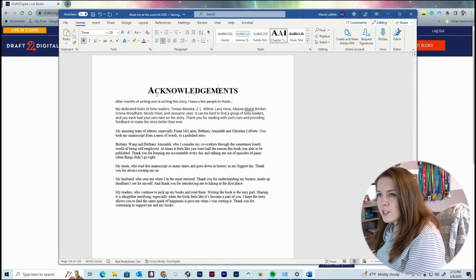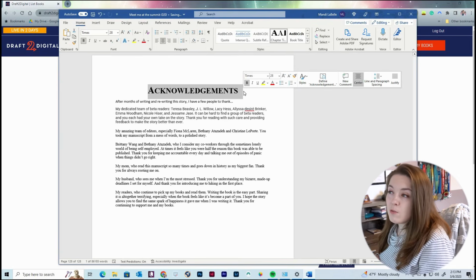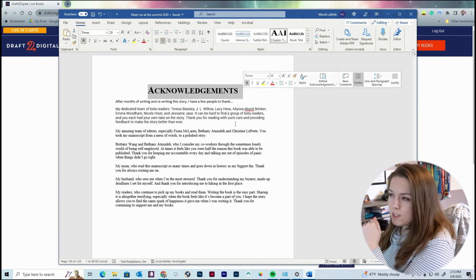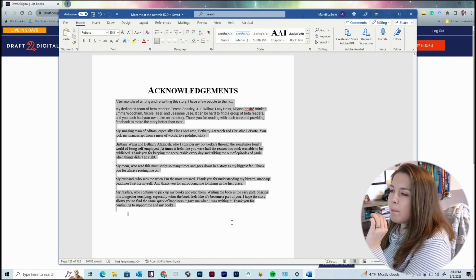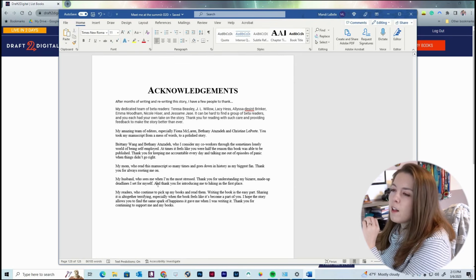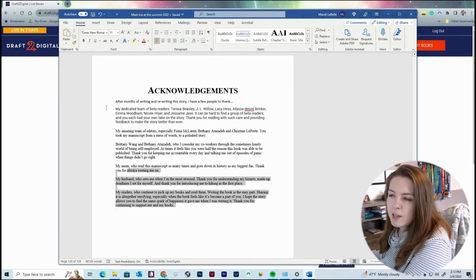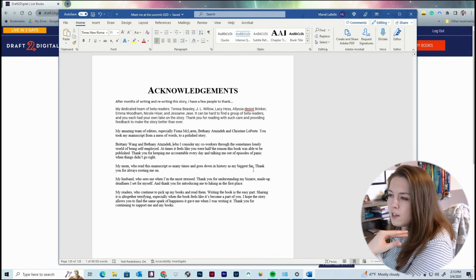Now, the logistics of what font style the header should be doesn't really matter as long as it's the same and consistent throughout the entire book, and also as long as it's not matching the body text. That's really all we need when formatting our book on Draft2Digital. We need the body text to be one thing and the chapter header to be another thing.